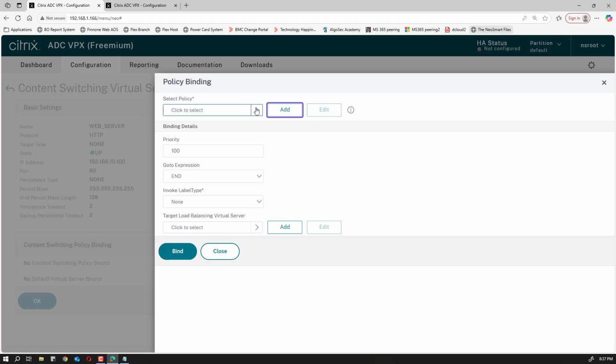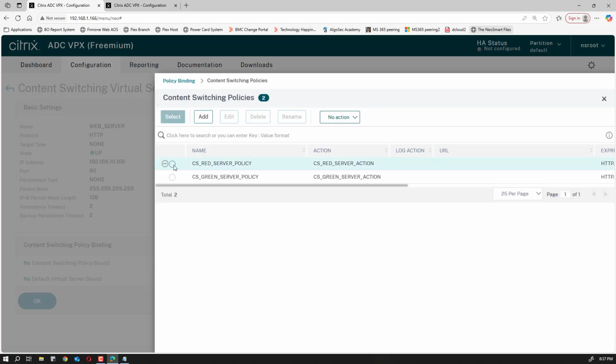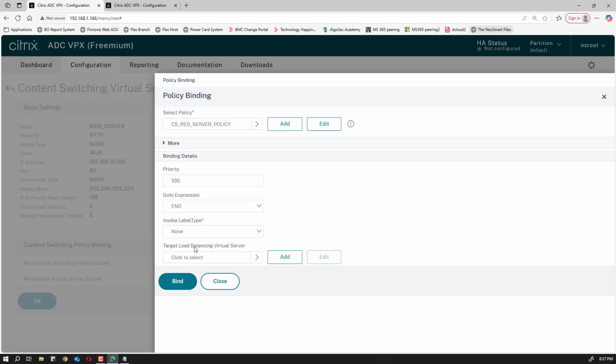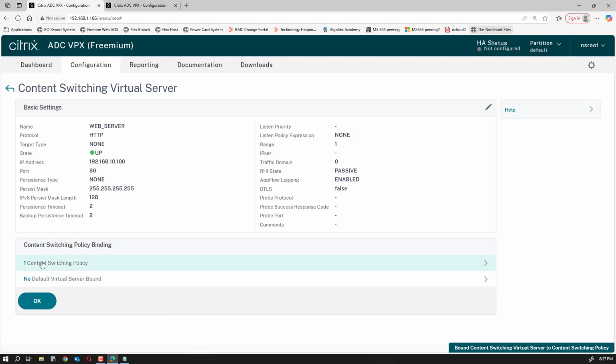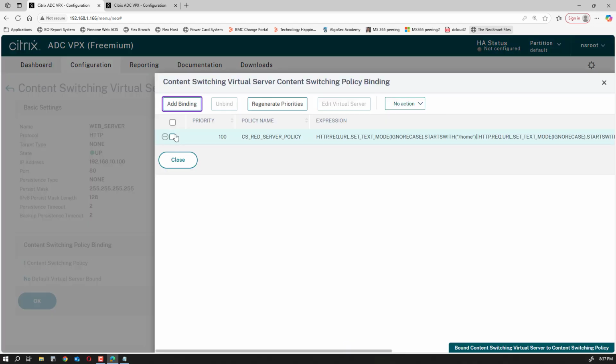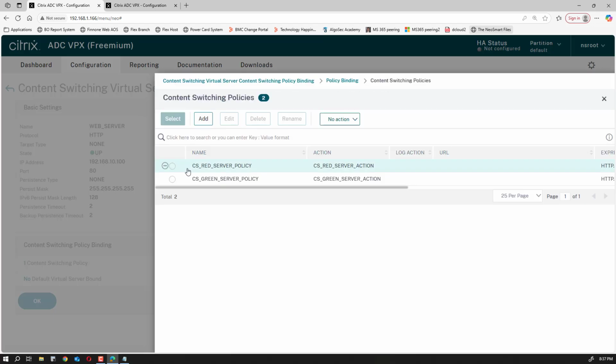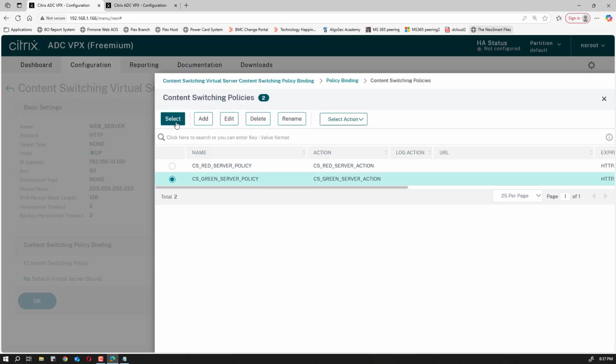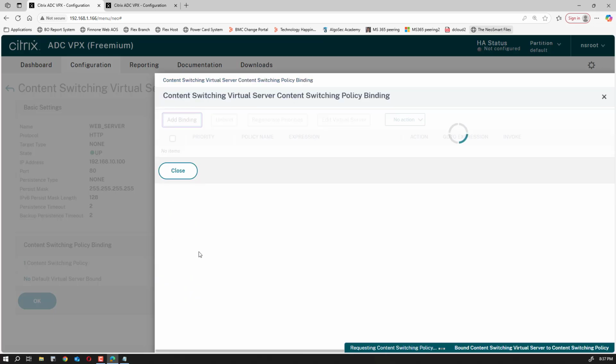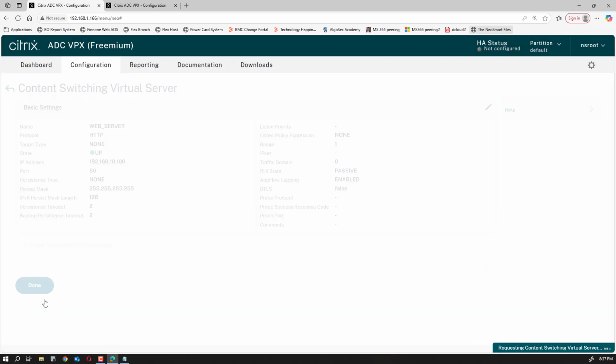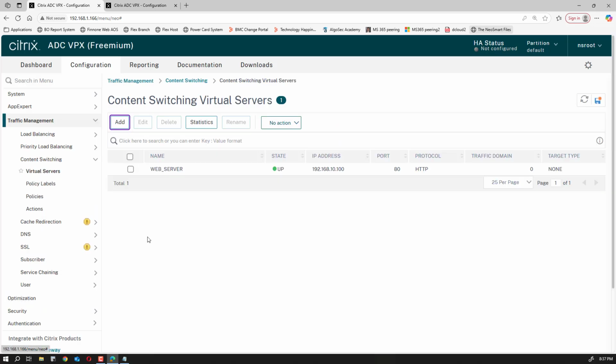So just click this, click that, and select the red one first, bind it, and then I go again, click it, and add. I think it's already there. Wait a second. Add binding. Click the green one, select it, bind it, close it. Okay, done.